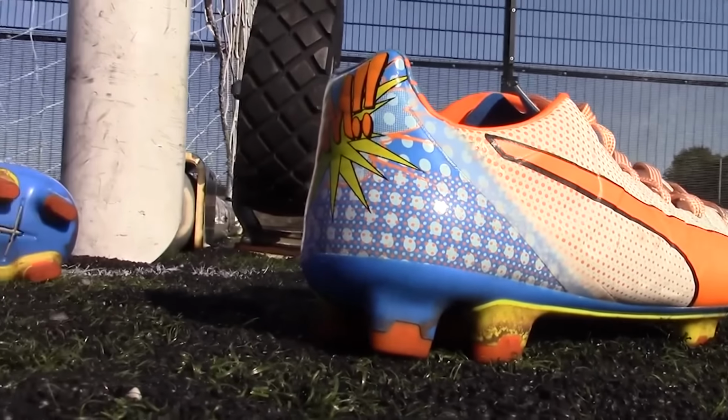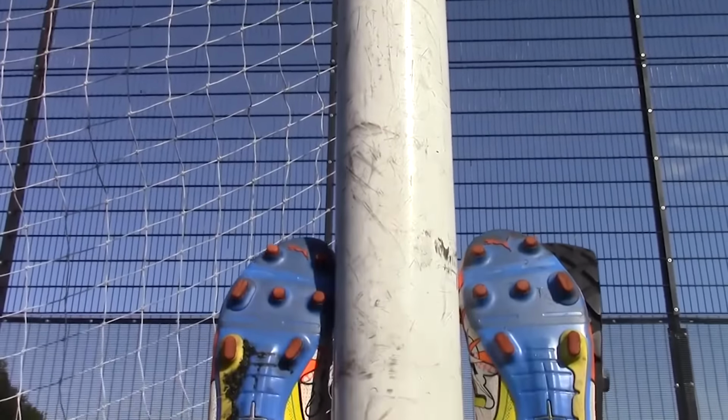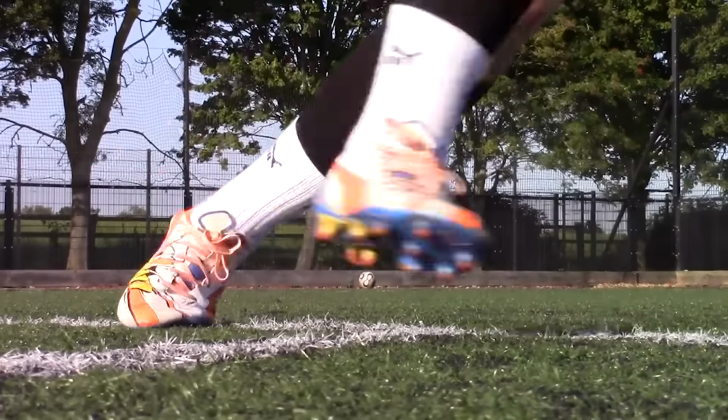I used the firm ground traction model playing on a 3G pitch, which isn't the best choice, but nevertheless I was satisfied. The traditional sole plate that features on all evoPOWER models was really good for making quick cut turns and accelerating with the ball.